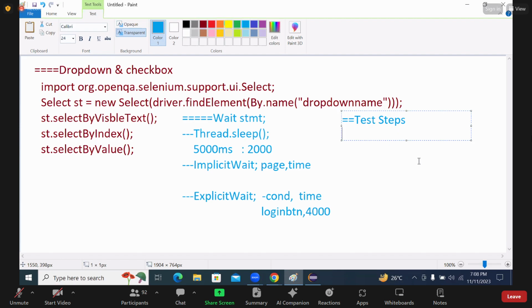Take the next step. Click on logout option. And write the last step. Close application or browser.